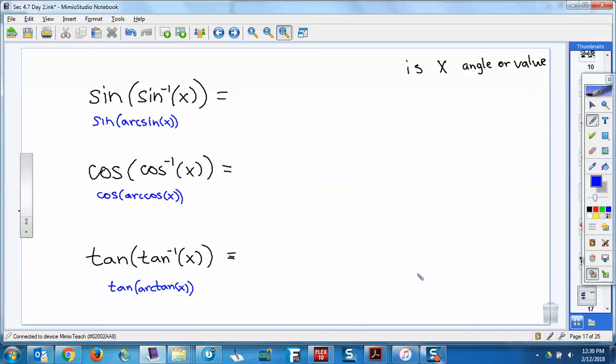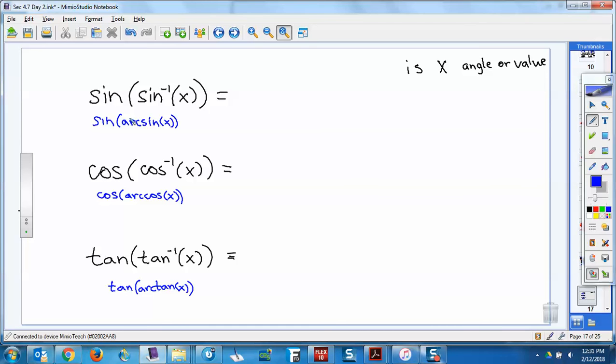But anyway, let's take a look at this. What if I write the sine on the outside? I'm going to do the ones that go together, like sine and arc sine, sine and inverse sine, first. Those are the easiest ones, and then we're going to see what happens if we mix and match. If these two are inverse functions and we put them together, they should cancel each other out, right? Think about what I've got up there.